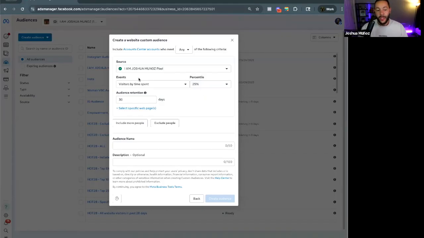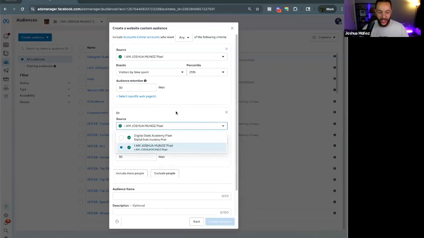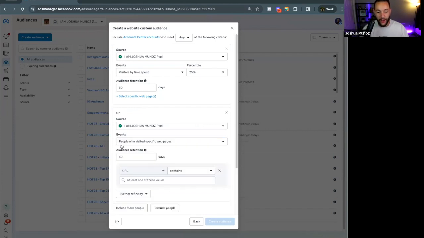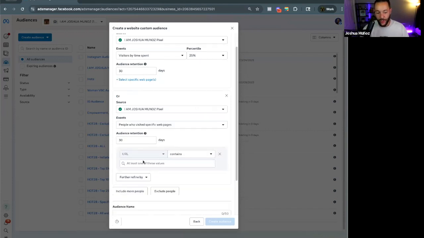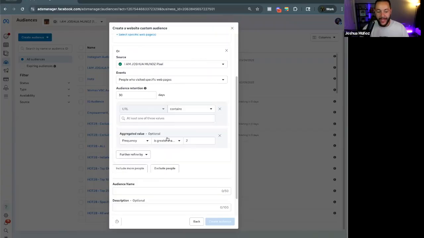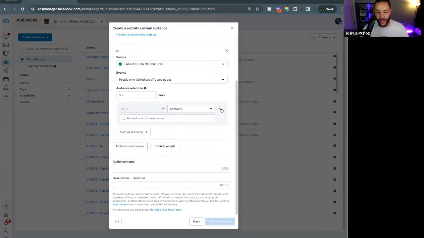So this is the first feature. I highly recommend you always create a retargeting campaign. I think the best thing to do, if you have a decent amount of traffic to your website, is have a $5 a day campaign retargeting people who are just visiting your website. And you can do ORs, right? So if you want to do by time spent or if they hit this page, you can do that as well. The cool thing is you can further break it down, which is great.